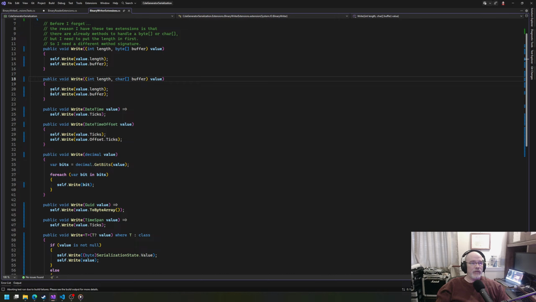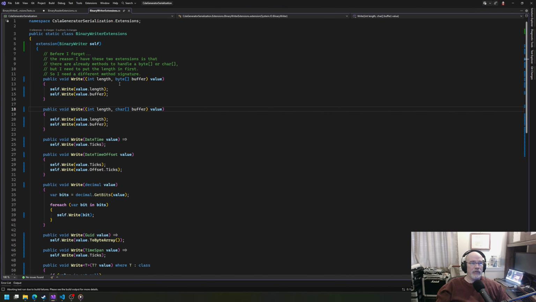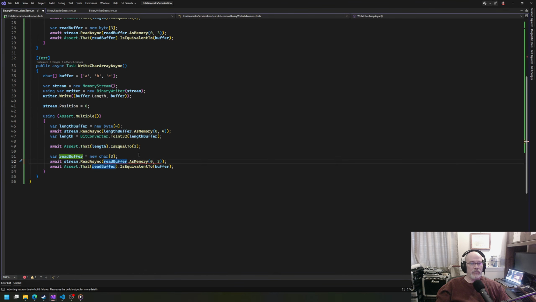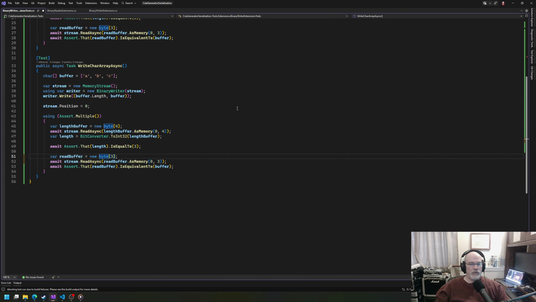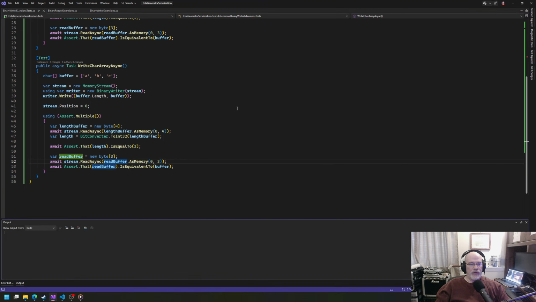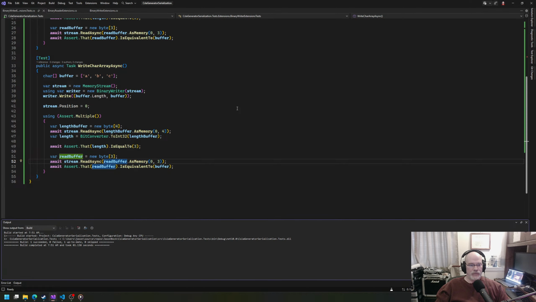So you can write things to it with different types, with the binary writer, and the binary reader could handle it, but the underlying memory stream underneath all the crap is literally just bytes. So when we're trying to read this out, we can do that, but this will fail because it's not a comparison anymore.